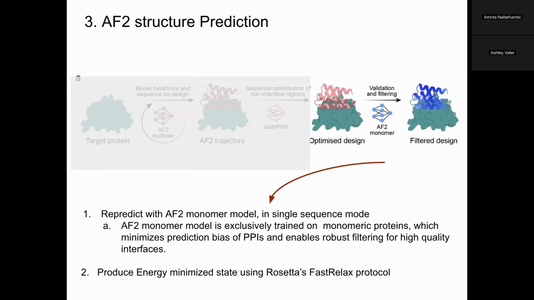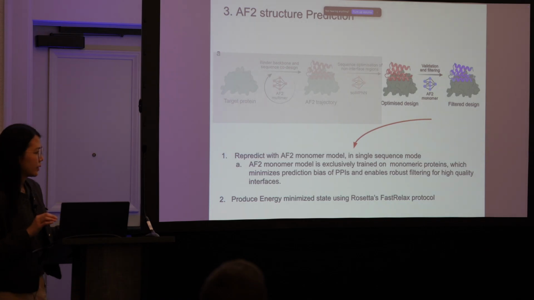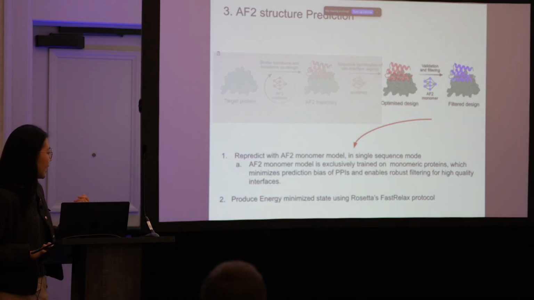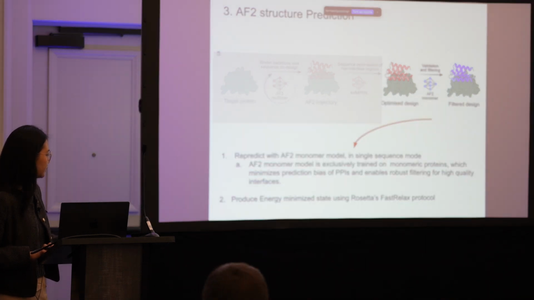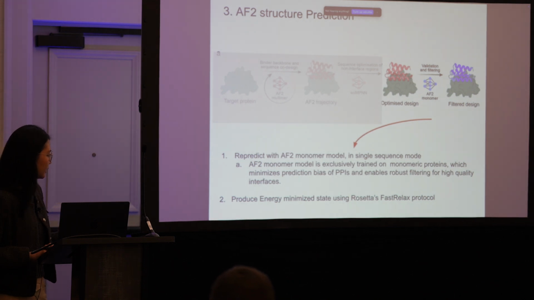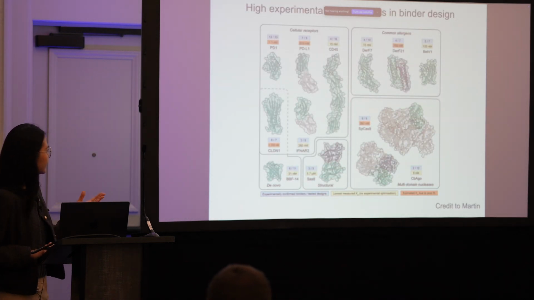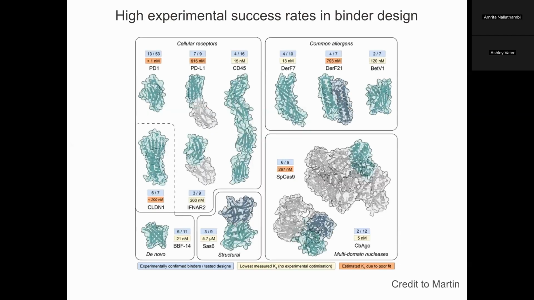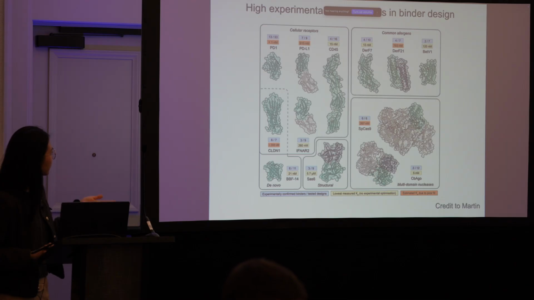So here we use the AlphaFold 2 monomer model for the finer filtering, and after that, we relax with Rosetta, get the energy terms and the number of unsaturated and saturated hydrogen bonds, and try to filter based on those different factors. After that, in this paper, they investigated a lot of different targets, including membrane targets, targets with a loop region, and small hydrophobic patch regions, and they really got good binders with very high affinity.